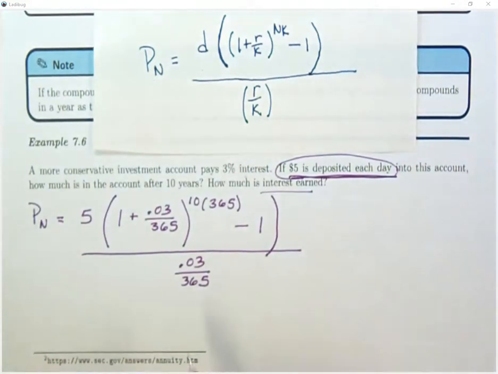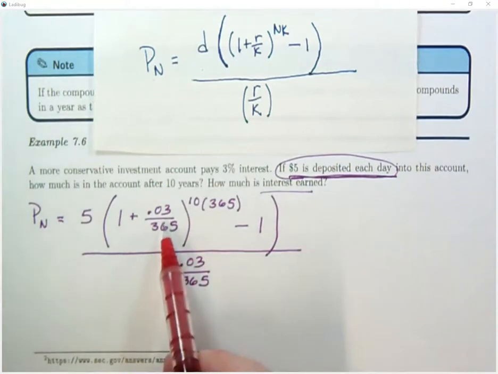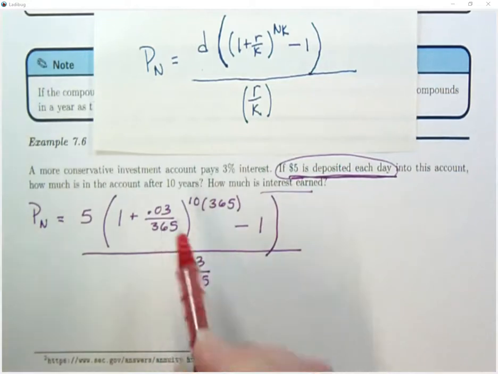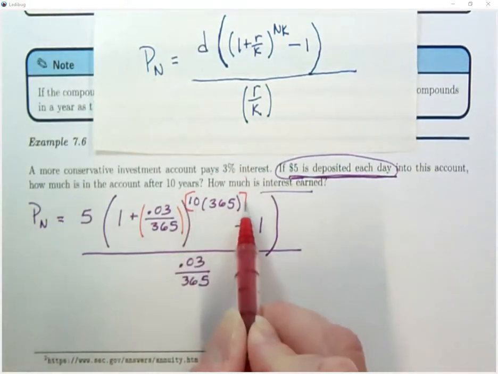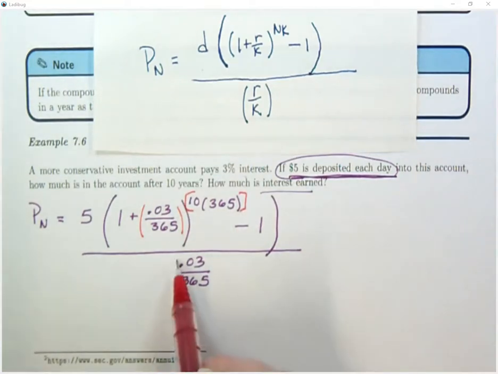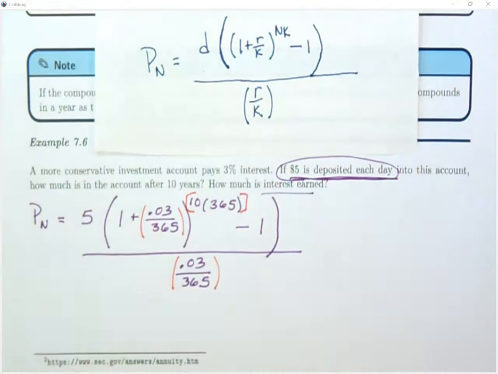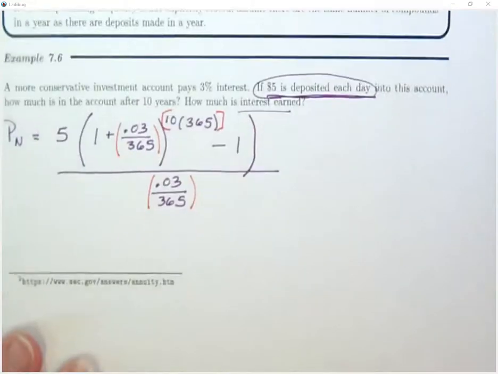Okay, so I'm going to walk you through how to type this all into your calculator. A few things to note here. You don't have to put parentheses around this because order of operations would say do that first, but if it helps you to remember if you're typing into your calculator that way, you want to do that. Also up here you could. Not necessary because order of operations would say do it, but we can add them in just to help us remember. And I'm going to jot down the in-between steps too. Now I'm going to get this out of the way.